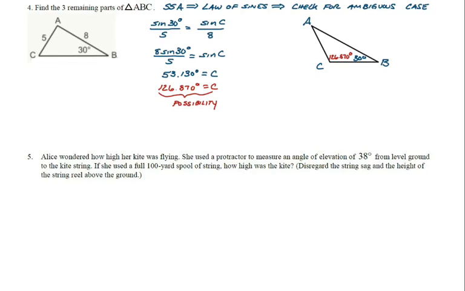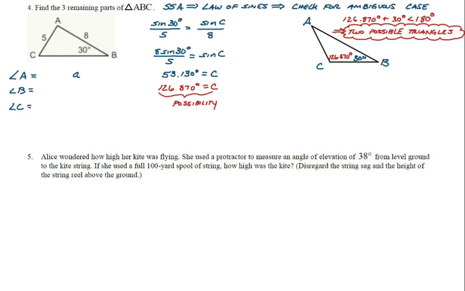So to check if this angle for C makes sense, you would see if 126.870 plus 30 is less than 180. And because it is, that tells me that I could find an angle A that would make all three add to 180, which means there are two possible triangles in this situation, which is an example of an ambiguous case for angle C. So what I'm going to do from this point is essentially solve both triangles, find the rest of the information for both triangles, and I'm going to do that by making two separate charts. Again, that's just the way I'm choosing to organize it. You don't have to. It's just a really clean way to keep track of what we know.